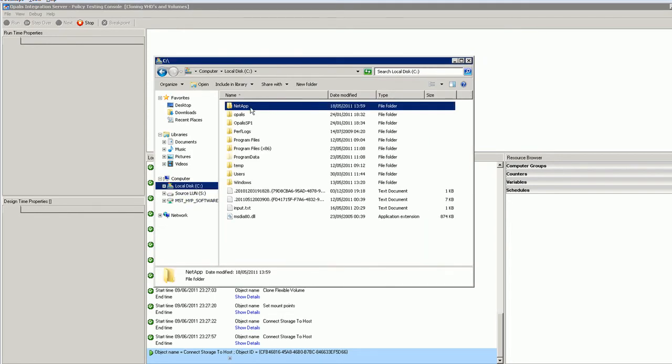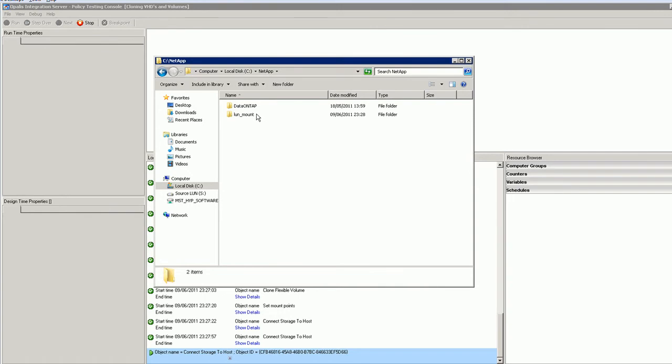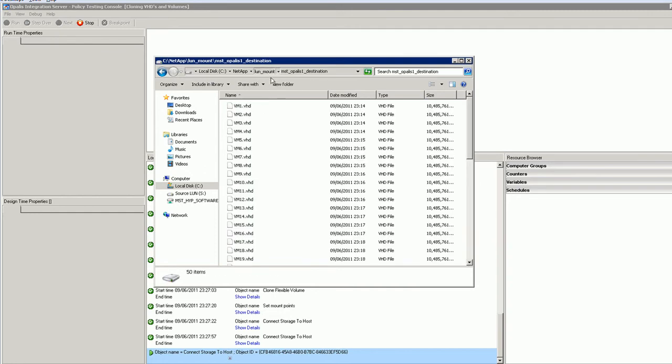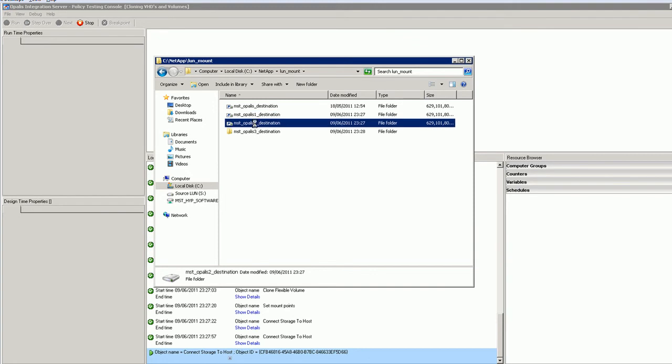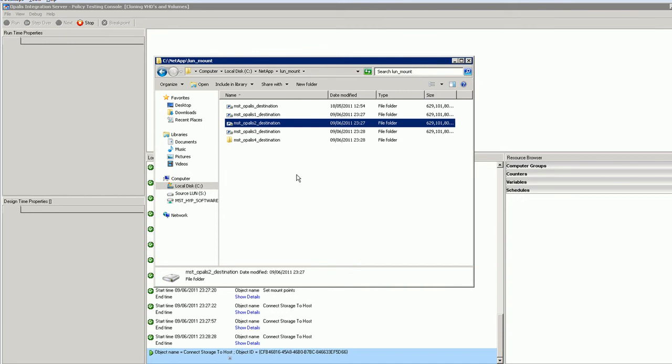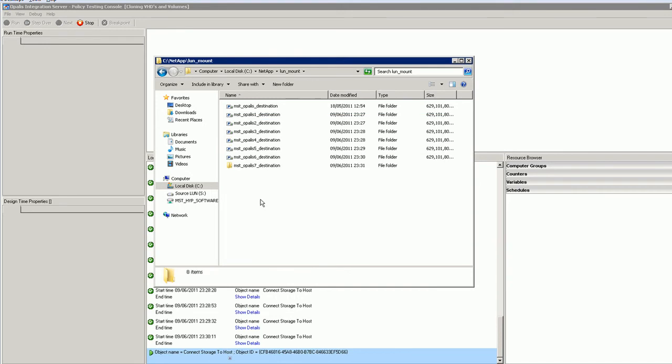Once those 50 individual VHDs are cloned, and the LUN that they're in is then cloned, the next step is to mount those resultant LUNs onto the mount point here, and you can see that that's happening. If I open one of those up, you'll see you get another 50 VHDs. So each time we get 50 VHDs every time we clone this single file. This is a very efficient method for creating lots and lots of identical VHD files. The assumption here is that the master VHD we're cloning is a sysprepped VM, so the first time it starts, you'll get a new Windows experience.